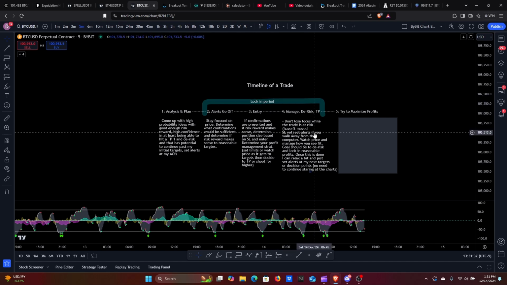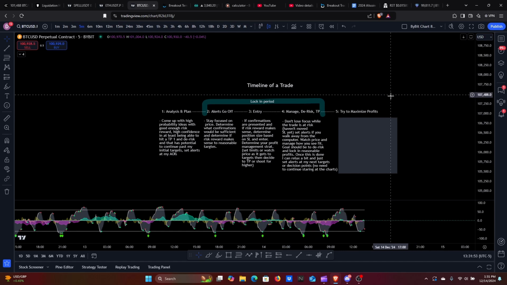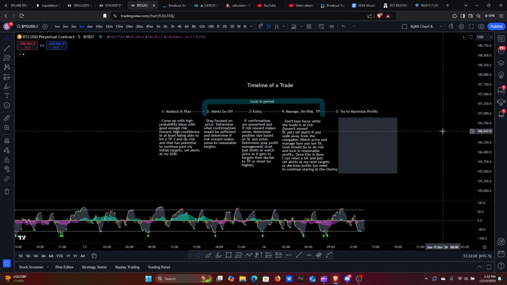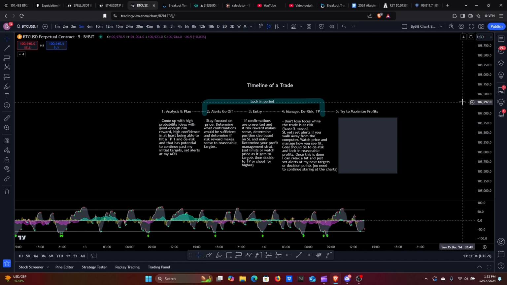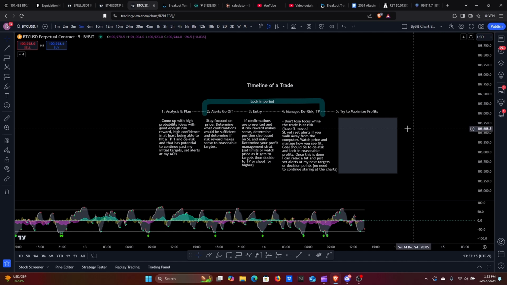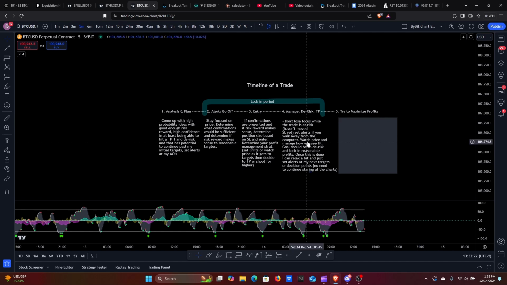I should set alerts if I walk away from the computer, because oftentimes I don't want to stay at the computer staring at it for hours at a time. And I don't have to do that. I can set alerts. I can watch price and say, all right, if we start moving against my trade a certain amount, if we start losing significant support, I'll set alerts at that support. I want to know what happens when we get there. And I'll also have alerts set at my targets. So I'll have alerts set above and below price, so then I don't have to stare at it. Once we get to a significant area, I'll have an alert go off, and then I can start staring at the charts. I want to watch price and manage how I see fit.